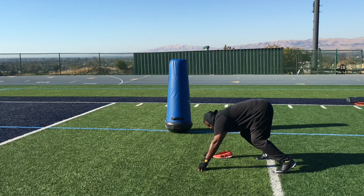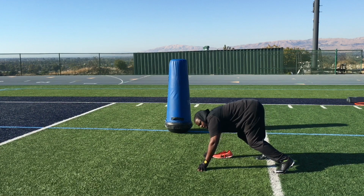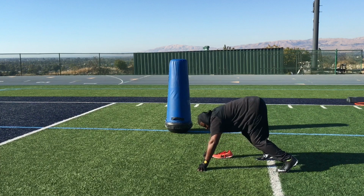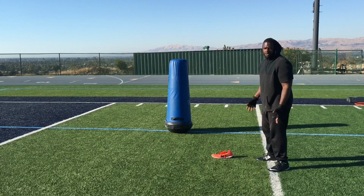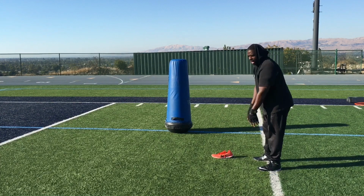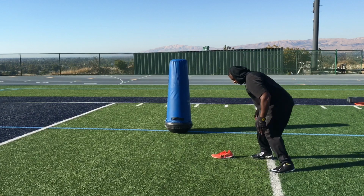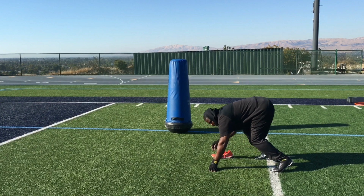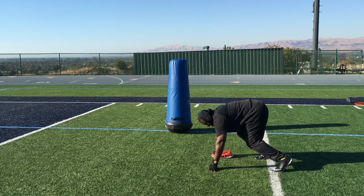Now, if you like that, that's fine. Nothing wrong with that. It actually helps push you back in your hips, okay? What it actually can do is lock your hips there. Some D tackles like to put their hands directly right under their shoulder joint, like this. Okay, now my hands are right under my shoulder, right there.